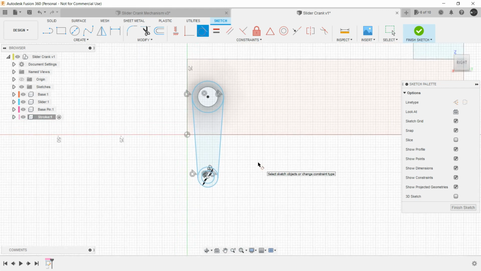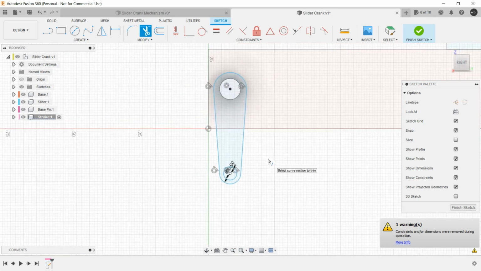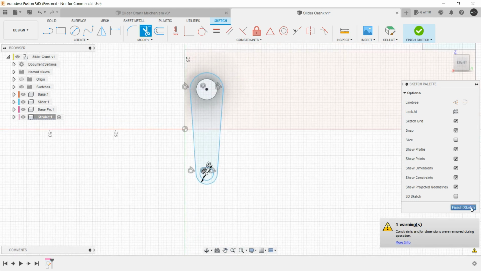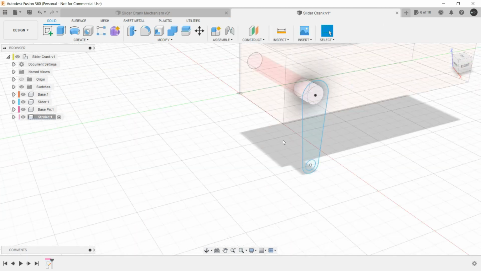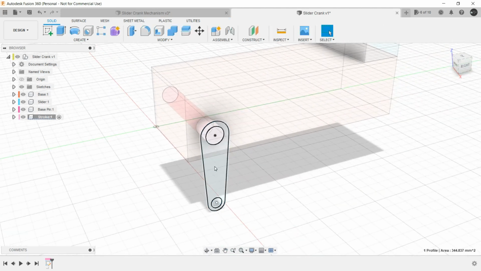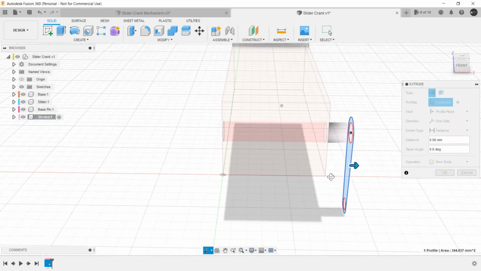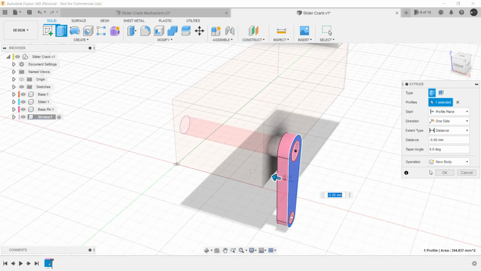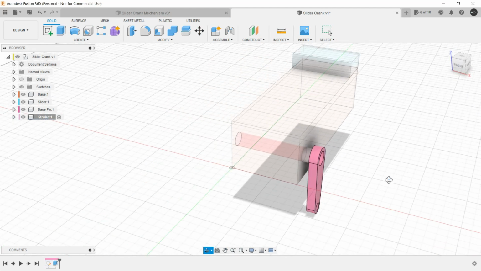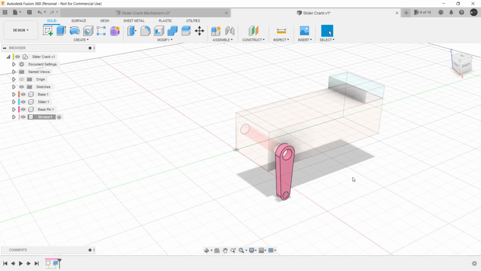Now let's trim some unwanted areas and we are good to go. Finish the sketch. Select this profile, right click, press pull. Let it be like 5 mm in this side and click OK. So our stroke is also created.